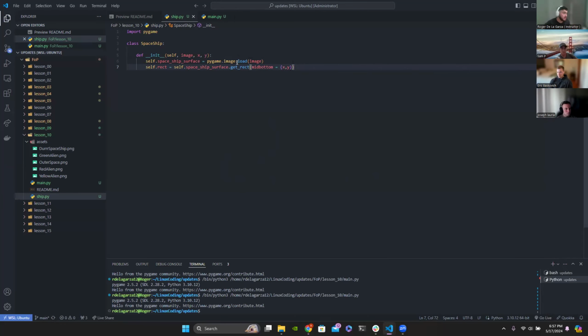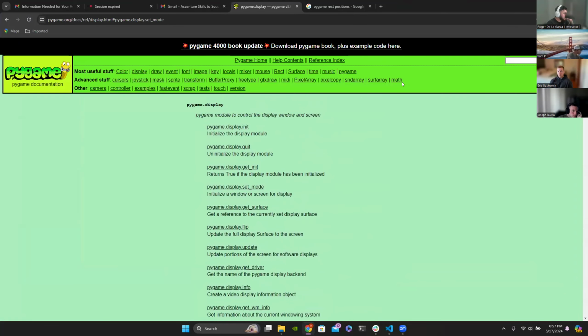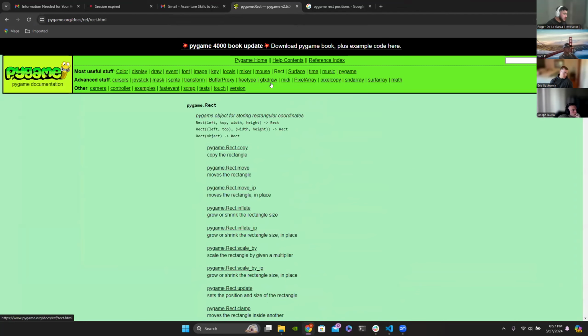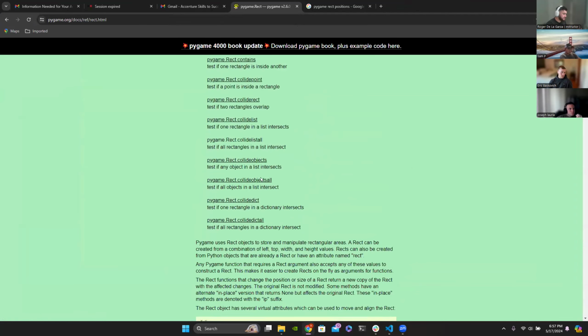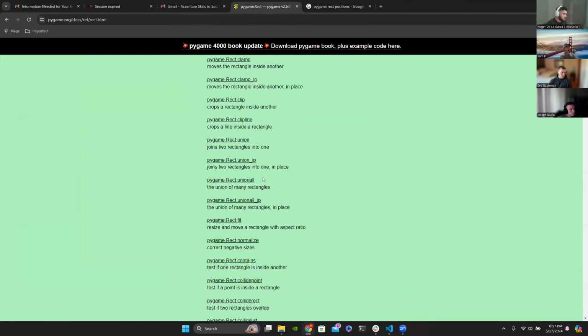This is the syntax. You can check the documentation if you're wondering where I'm pulling this from. Let's actually do that. Up here on documentation, if you go to rect, it'll show you the different rect commands.